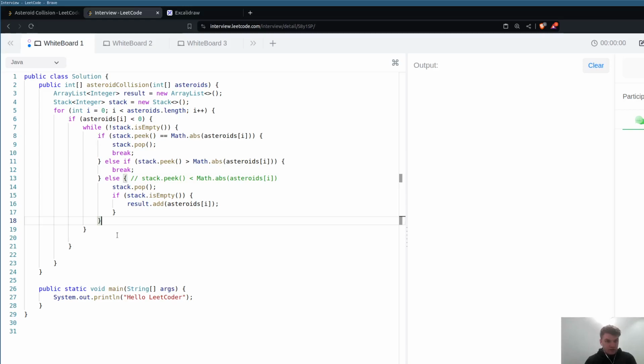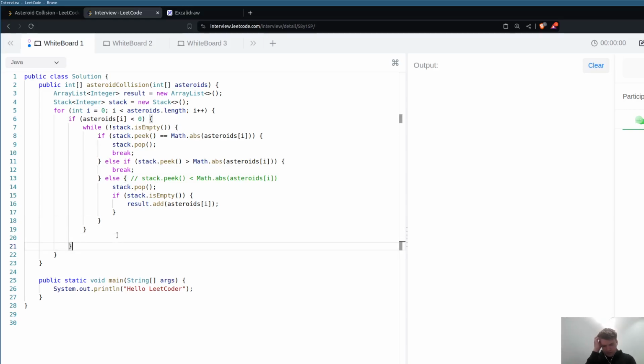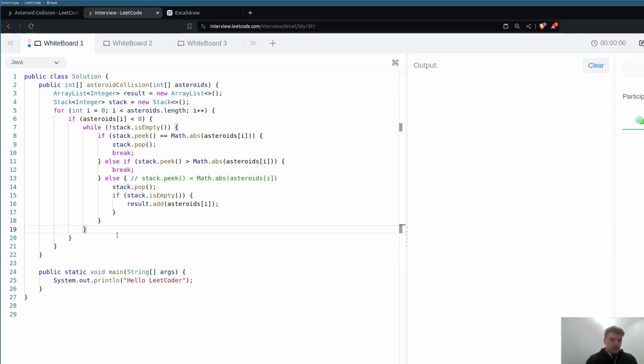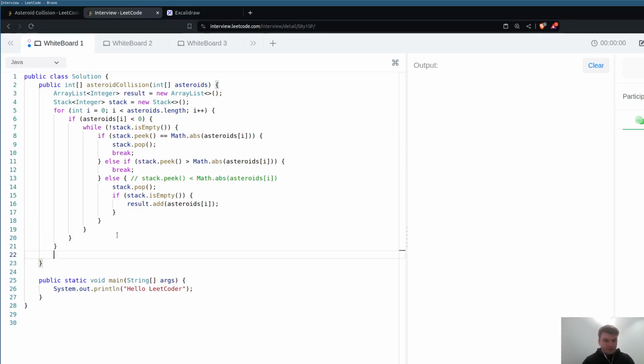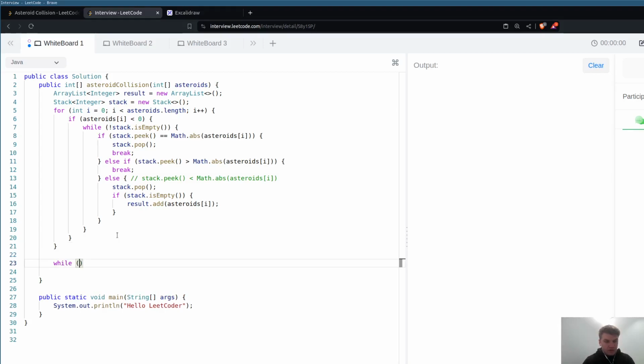And in the end, what we need to do is to just go through one by one from our array, and then from the stack. So do that while stack is not empty.